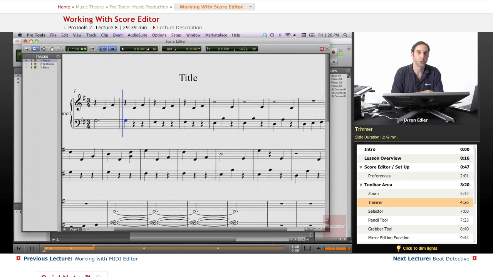My understanding is that Pro Tools or any DAW are really great tools to work things out, but sometimes, as you can see, some of the features may not work that great. I applied the same action here, and with this note I was unable to shrink it back down to the quarter note. If this is the case, sometimes we need to look at the alternatives. Let's completely get rid of the note, set it to a quarter note, and just put a G there. So we always have to have other solutions. That's why it's important to know all the tools, because sometimes things don't quite work. I always found the trimmer tool extends the note with no problem, but when I wanted to go to a lower value, sometimes it was difficult. Your system may be easier, I'm not exactly sure, but it's always good to know many other options to be able to continue working. But that's what the trimmer does.